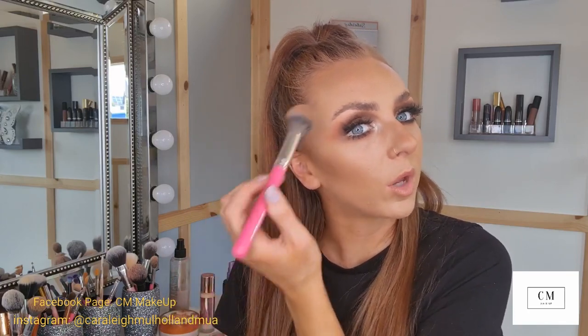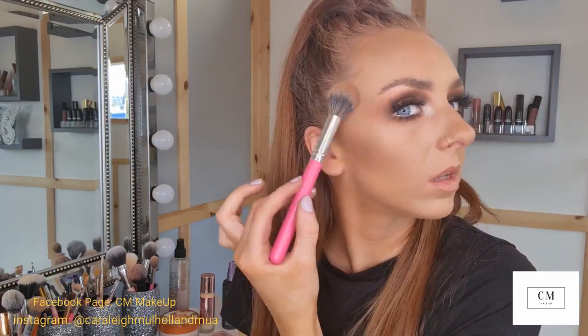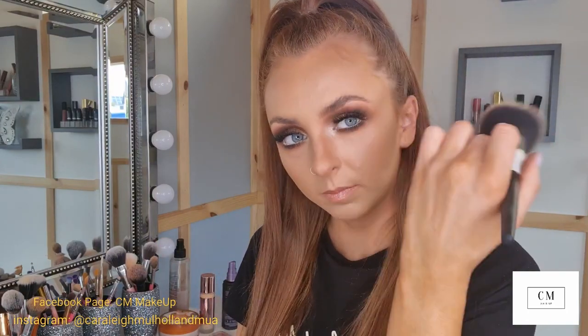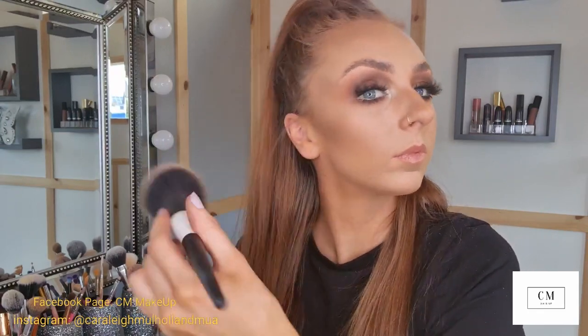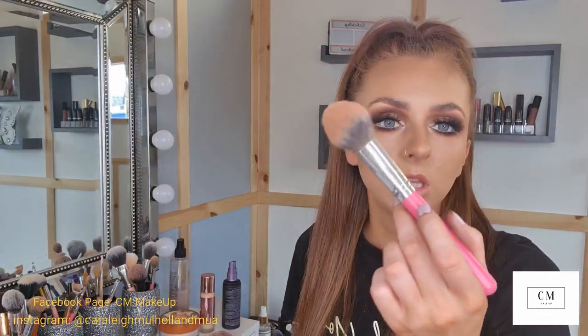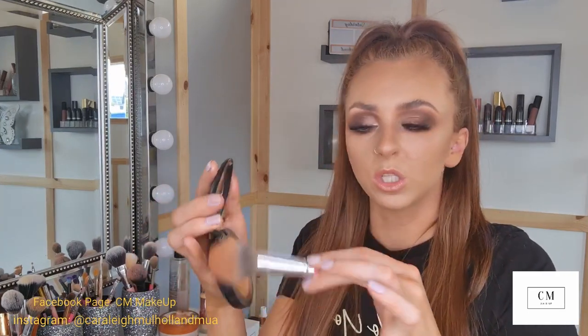From the tip of your ear to the end of your brow, I like to pinch the brush and bring it down the sides of my nose as well. For a nighttime look I let that settle on my nose because I'm going to use a powder brush to shadow it off. Just to make yourself a bit more snatched, I use that darker color again right beside the eye, do that on the other side as well, and blend it all in with the powder brush especially on the nose. Then using the big fluffy brush with the MAC Studio Fix NW43 to bronze up the face a bit more.